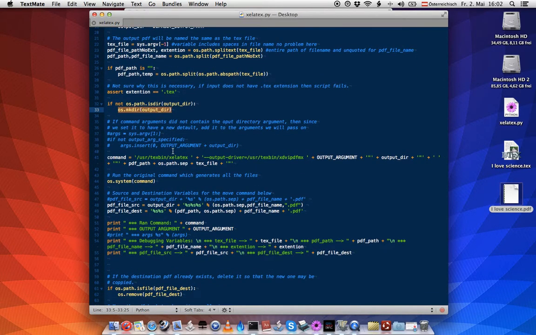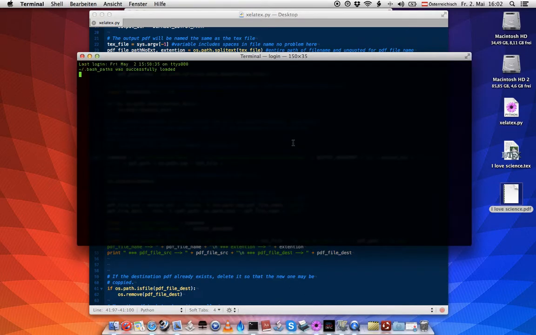Then we can put our command together, and I sort of hack this together. We've got command as our variable, equals, and then this is the whole latex command that you could manually type in with our variables, output argument. I've used some quotations here to make sure you can put spaces in the file names, because if I put like hello and then my name is, this would be argument 0 and this would be argument 1, because the quotes are around it.